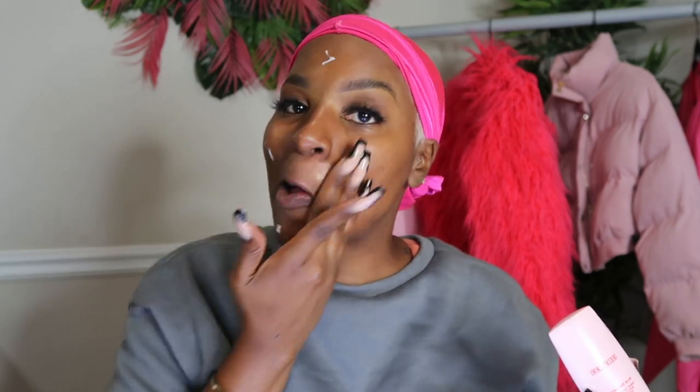I haven't even opened this, but the girls are throwing around the word holy grail. So I had to see what this was about. So here is the packaging for this. You are getting 1.2 ounces worth of makeup. I am trying to decide if I want to use my hand to apply. I'm going to use my hand. Sometimes you need to warm up primer. Now, previously, I have been using Milk Makeup primer, and I'm diehard for that. So that is what I'm comparing it to. I don't want to put on too much, but I do want to cover all the areas to see if it's really going to do what it says it's going to do.